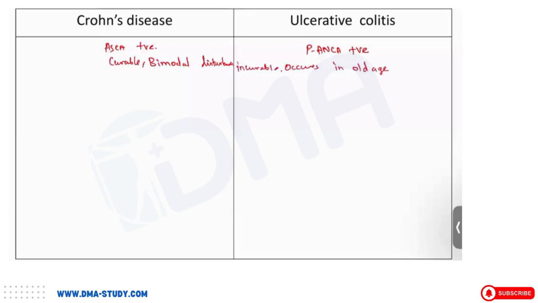Okay, in this one the lesions will be skipping, some part, so that's why we call it regional ileitis or skip lesion. And here the lesion will be continuous, that's why we call it backwash ileitis. Here most common location is terminal ileum. Here there is no specific most common location; it occurs all over the intestine.